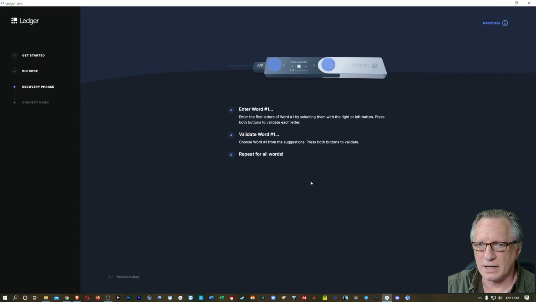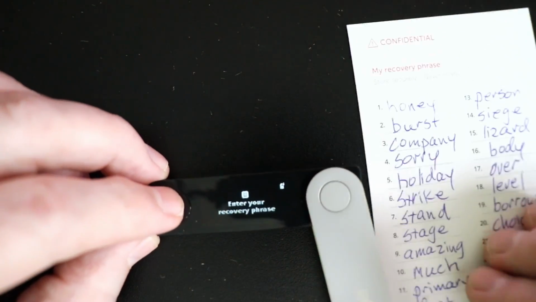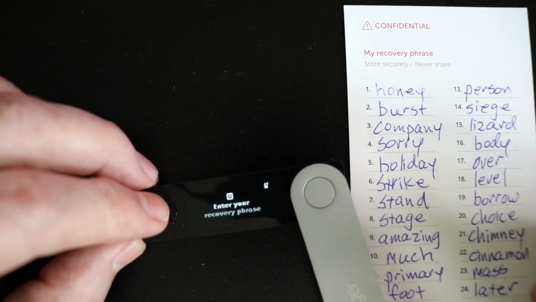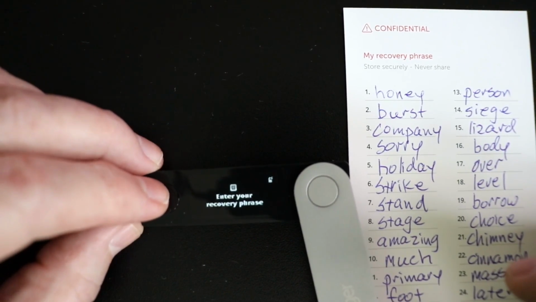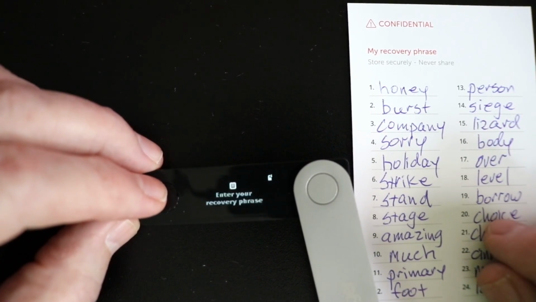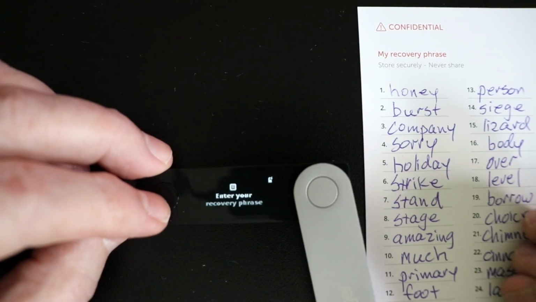All right, they're giving us the walkthrough instructions here. So we'll go through this for all of the words now. All right, and that's where we get out our recovery phrase card. And we're going to need to enter all of these words. Now this part's going to be a little tedious, but if you've got thousands of dollars worth of crypto, then it's worth it, right? We want to gain access to the crypto that we can see in Ledger Live.